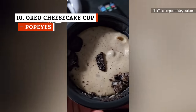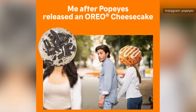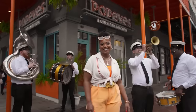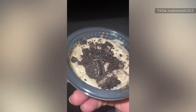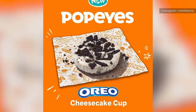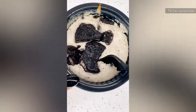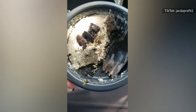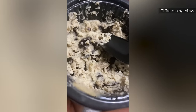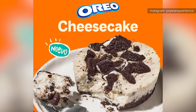Popeyes knew that cheesecake and Oreos were perfect companions when it turned this lovable partnership into a dessert option on its menu. Although it is a brand new addition, the cake has already won over hordes of fans. Unlike the usual slice cut from a whole cake, Popeyes' version comes as an individual dessert reminiscent of a classic cheesecake cup. Crushed Oreos comprise the bottom crust, topped with a creamy cheesecake layer swirled with an extra helping of crushed Oreos, and even more crushed Oreos stacked on top. Popeyes uses real Oreos and doesn't skimp on the amount, but even so, the cheesecake base doesn't feel overshadowed by the cookies. The cake is described as not too sweet and everything you want a cheesecake to be — Popeyes nailed this combo.